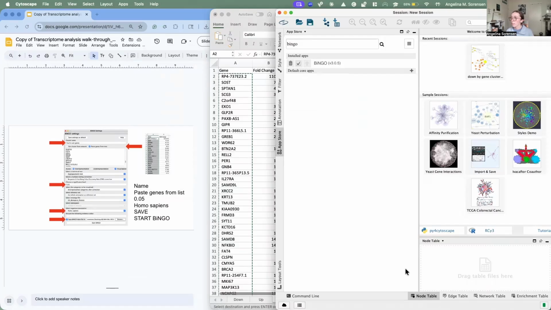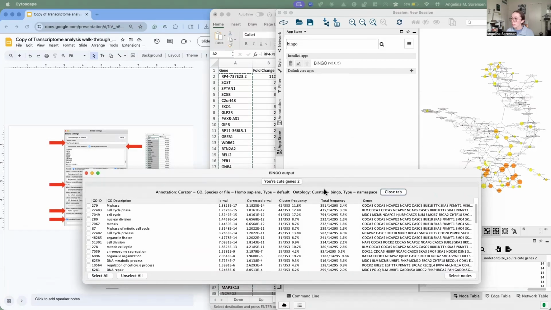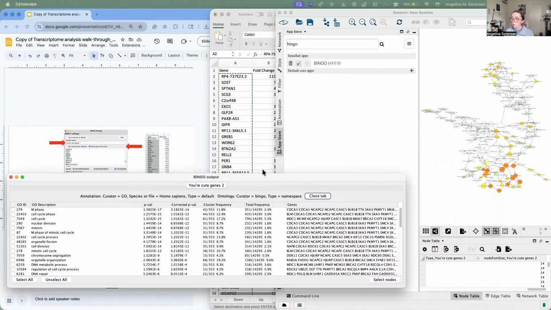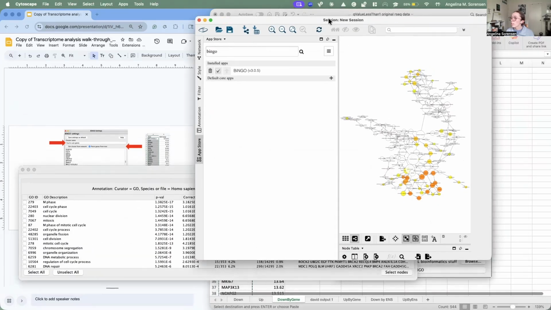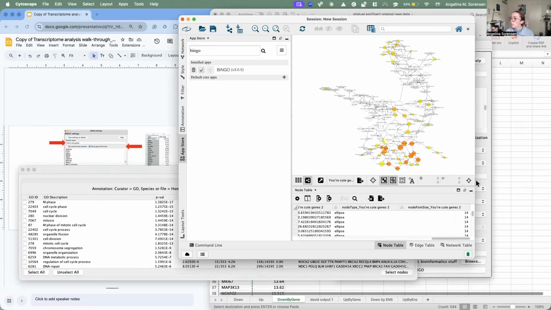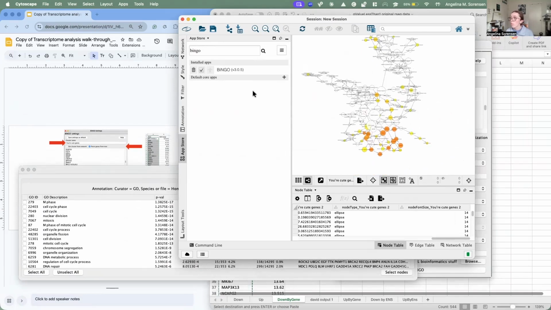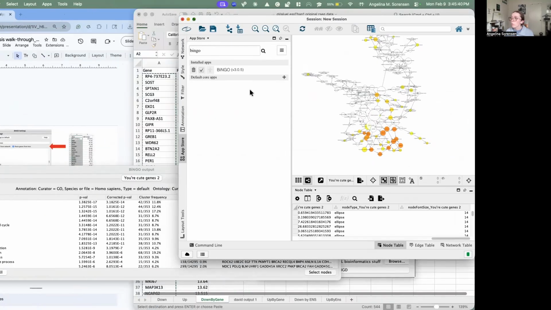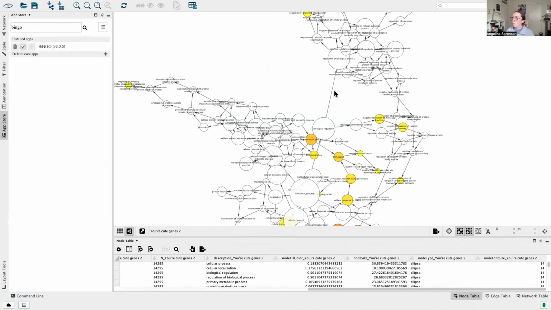Then it will load for a second. If you can see, my cursor is still spinning. So the output that has popped up for me looks like this. So I have this separate window that is the actual list. And then I also have on here this big graph of sorts with all of these little bubbles. I make this full screen and I zoom in on it, if it will let me.